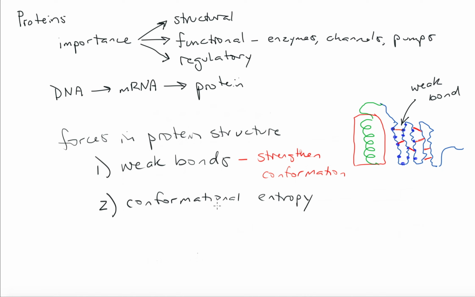And so what this means is conformational entropy means that the more ordered a protein becomes, like this example we have here, this thing is fairly ordered. It's got an alpha helix. It folds in a certain way up against. We could put a weak bond between here if we wanted to, weak bonds crossing over. But it's folded in a particular shape and it's held there by the weak bonds. But the more organized it becomes, the more it's likely to become disordered again.